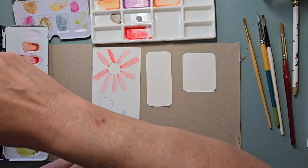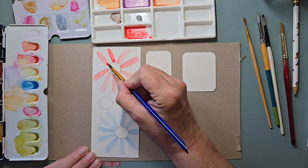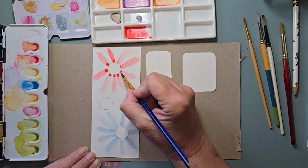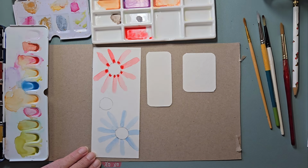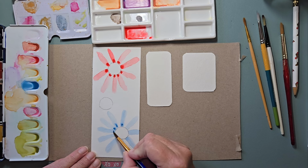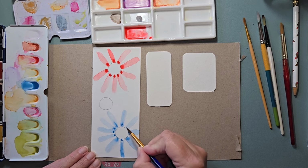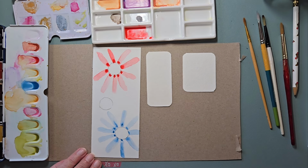Okay, so this one is the bright red. Now I'm going straight into the pigment, and I'm just going to put some of that pigment right here near the middle. And some of it's going to blur out and some of it isn't. And that's fine. I'm going to do the same here with the cerulean blue. I'm going straight into the pigment, and I'm just going to put some right next to the center. This one could come out a bit. There, that looks good.